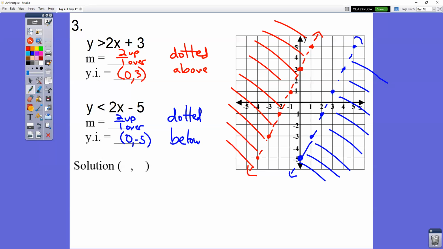So the solution for this one is that there is no solution. This is sort of a weird example, but it happens sometimes. All right, they could try and trick you on the Regents exam. There is no solution to this one because there is no double shaded area. Now, if this blue one was shaded above and this red one was shaded below, then you'd have this strip of answers in the middle. But this one, based on how it is, has no solution. Sort of a trick question there.